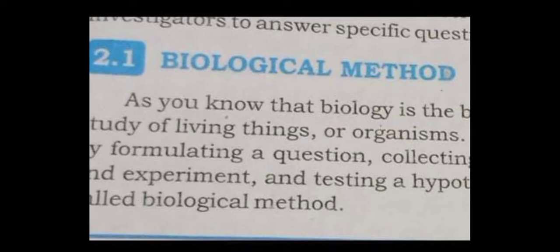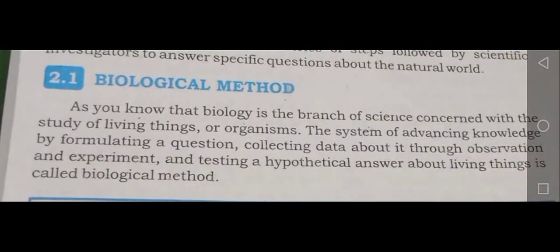So let's start. What is a biological problem? A biological problem is a problem related to living organisms. We solve it by the biological method. So what is the biological method? It is a system of advancing knowledge by formulating a question, collecting data about it through making observations, experiments and testing the hypothesis. This is called the biological method.